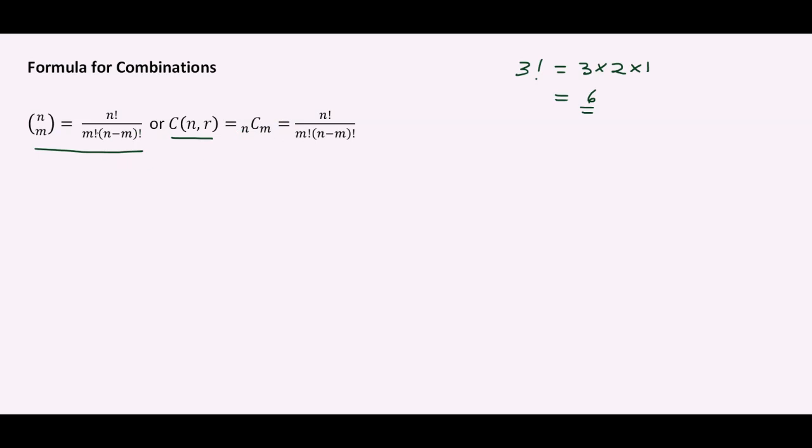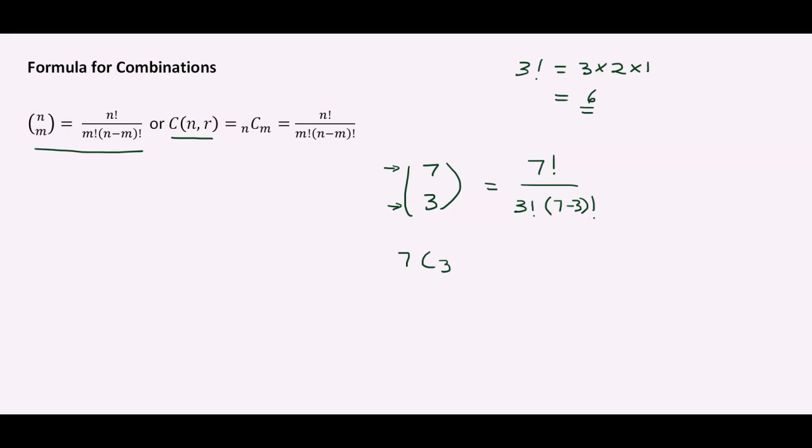So with combinations, if you have a situation where you're looking for, let's assume it's 7 combination 3. I like this format, it's fine. You can also use 7 combination 3, whichever one you prefer. So if you look at this as the number on the top and the number on the bottom, you're going to find the value of 7 factorial, and then you divide that by the value of 3 factorial, and then 7 minus 3 factorial. So this is what you do with combinations.